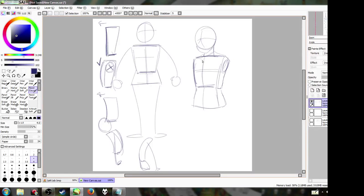If we think about the back side of the shape here, that looks kind of right, but it's also very wooden and robotic almost, and that's just not how humans are really built.